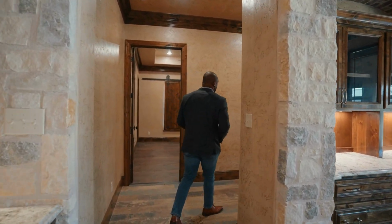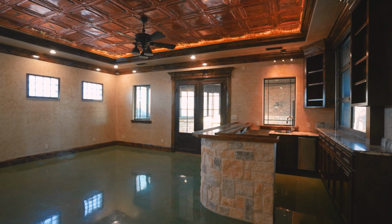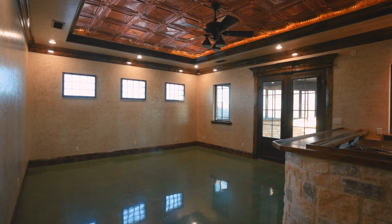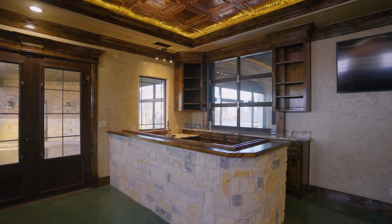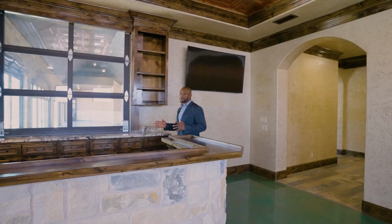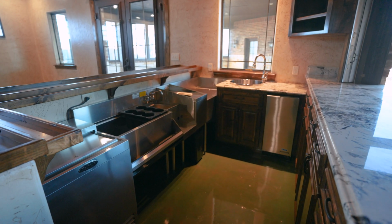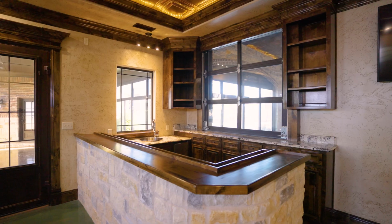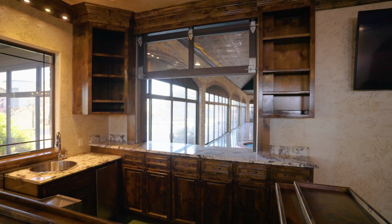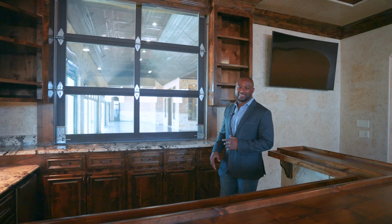All right, so extending off of the kitchen here, we've got one of my other favorite features of the home, which is gonna be your game room. All right, absolutely magnificent. You can put almost absolutely anything that you want in this area here. So you got your full bar area here, everything ready to go for what you need to have a good time. You got your ice maker, you got your sink, storage for all of your drinks and everything that you need. Also, this beautiful roll-up door here so you can see exactly into the patio and then see into the pool with exactly what's going on outside.